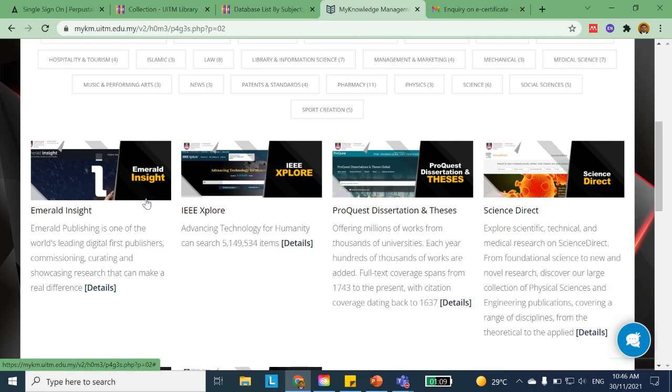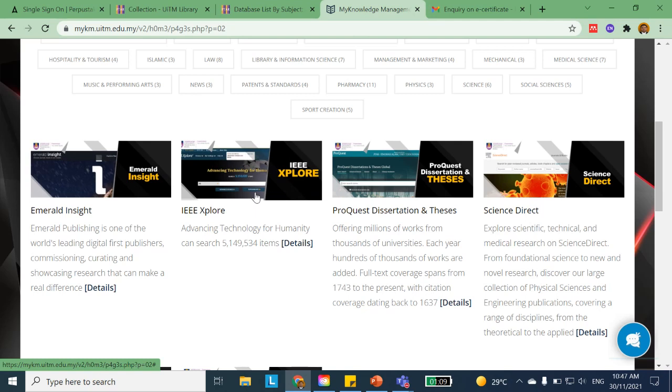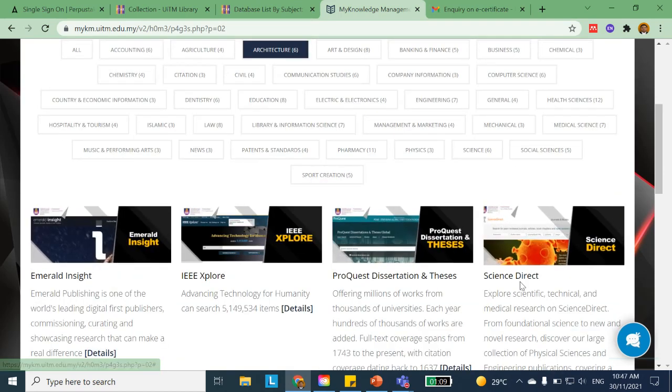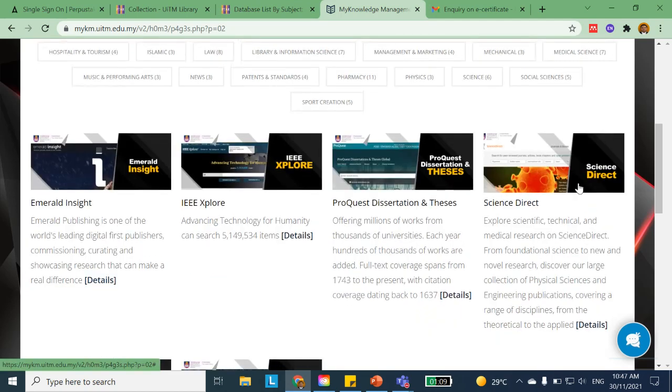Normally, a particular author only publishes in one journal or one online database. They do not do multiple publishing, normally on one publisher. So with the same topic and the same keyword, in Emerald you get to find 100,000 articles. In IEEE Xplore, with the same keywords or topic, you get to find maybe 50,000 articles, and so on. So that you get to see different sets of articles. Okay, so from here, if we want to access, let's say we access through Science Direct first, you just simply click on Science Direct. Let's say you click here, the details part.